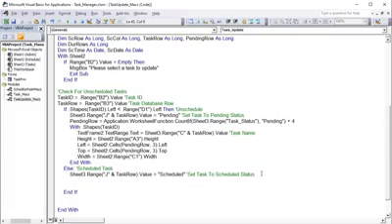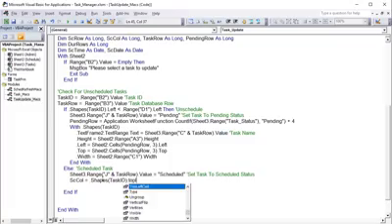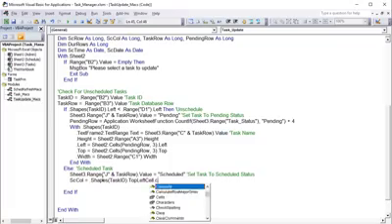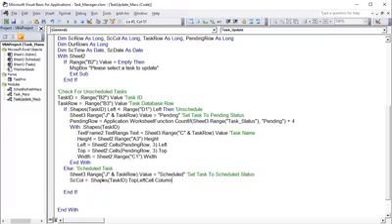Okay, so now I need to determine what the location is and then set the data based on that location. So we can do that with this code here. The schedule column, right? Of course we need the row and the column. So what is the column? It's going to be equal, again, dot shapes, based on the location of the current task ID. That's the task. And then dot top left cell. So that top left cell dot column. What is the column of that top left cell?